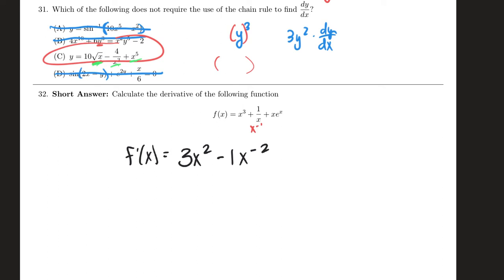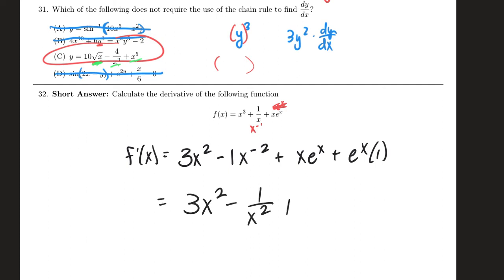And then x e to the x. The most wrong answer we'll see is that this is just e to the x because the derivative of x is 1. We have x times e to the x, so we need to do the product rule. Keep the x, derivative of e to the x is e to the x. Keep the e to the x, derivative of x is 1. So I just rewrite this a little bit nicer, and I get that final answer. So again, this page is mostly about making sure that you have a lot of these rules now, so do the right one and do it correctly.